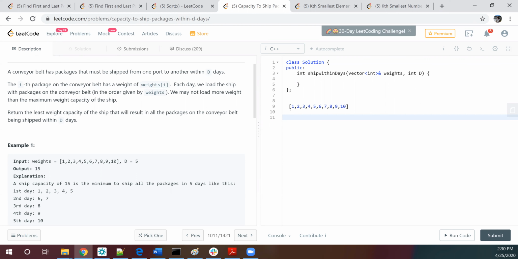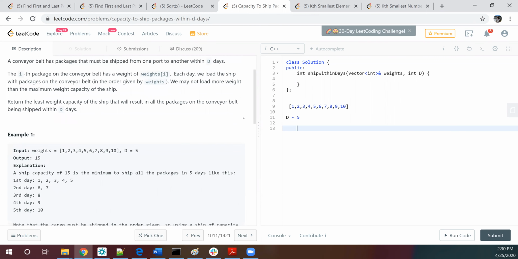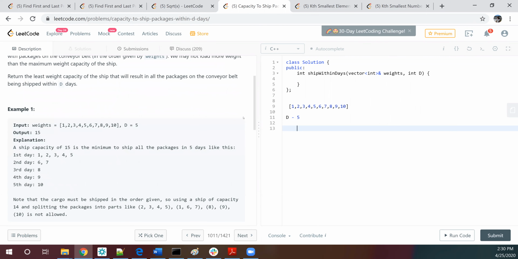So in this case, I have 5 days. That means what I need to do is tell what could be the minimum weight capacity of my ship, so I can take these packages in 5 days. And that's the answer.